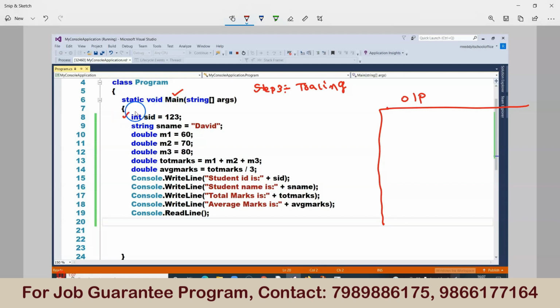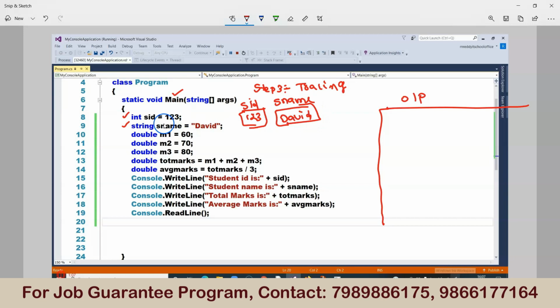After this it will execute the first line. Here it will create a variable called SID in the memory, and the value of this SID variable will be 123. Then after this, control will go to the second line. Here it will create another variable. What is the variable name? SName, and the value is David.